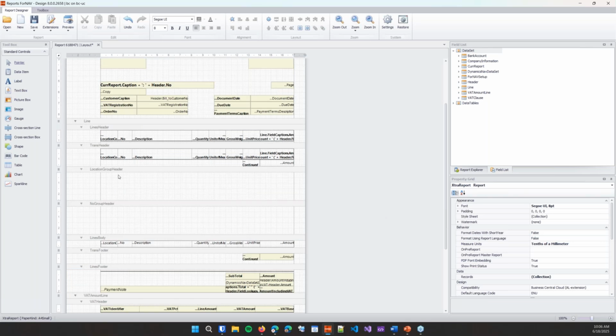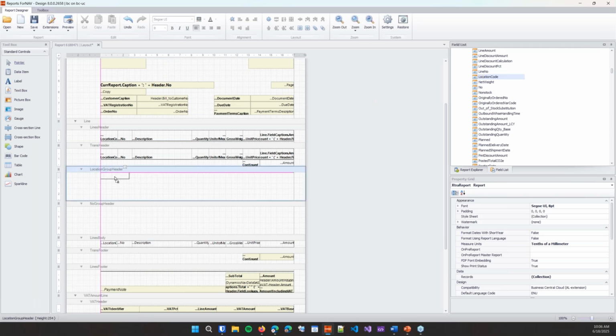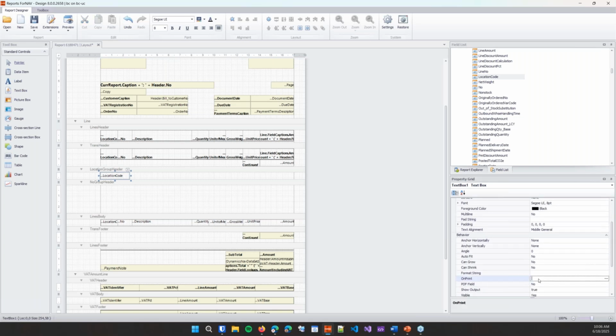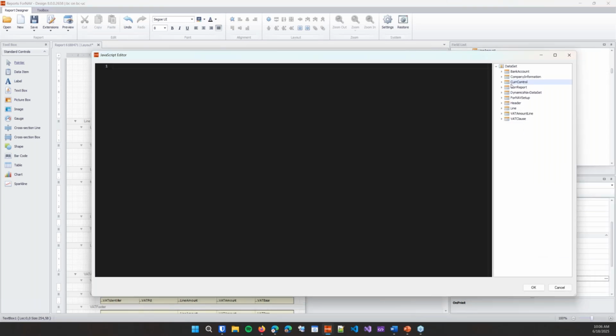And then I can just add some information to my sections, and I will use the field extension fields, which are great for demos because they show the caption and the data. So grab the location code, and I promised I would tell you how to do this dynamic coloring. Select the control, go to the onPrint control. The onPrint control has a node in the dataset called curControl, which has a back color or the forecolor. The forecolor is the text and the back color is the background.